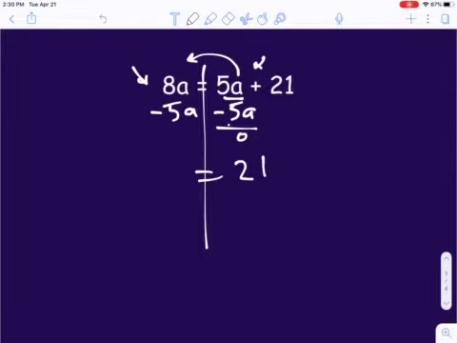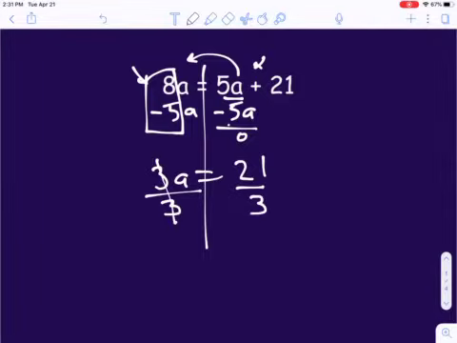And then 8A minus 5A. Remember, when you're doing these problems, you just deal with the coefficients. So you go 8 minus 5 is 3. Then you tack your A on, and you've got 3A equals 21. This now becomes a problem that you know how to solve. We know that 3 is multiplying by A, so we are going to do the opposite of that and divide both sides by 3. That will cancel there, and you will get A is equal to 7. Okay, let's look at another example.